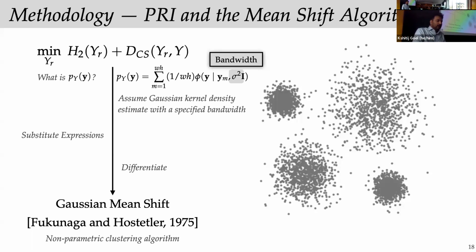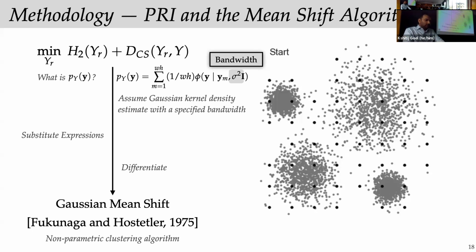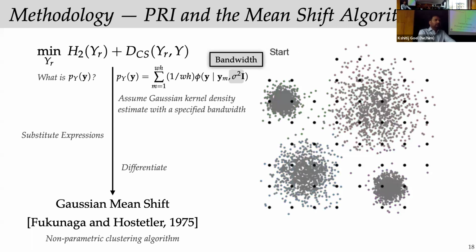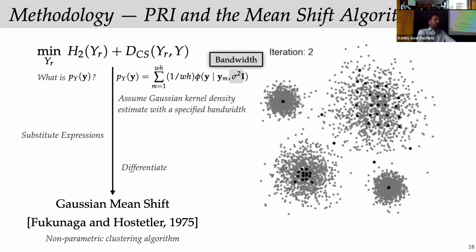To visually see how this algorithm works, we have a dataset on the right-hand side, which is a bunch of gray points, and intuitively we can tell there are 4 modes in this dataset. The mean shift algorithm takes a bunch of seeds on top of this dataset and iteratively converges to the modes of this dataset. In our work, we use this set of modes to initialize our Gaussian mixture model approach for point cloud modeling. Finally, when these modes are done, we get the clusters. So essentially what we are doing is initializing our parametric approach via a non-parametric initializer.